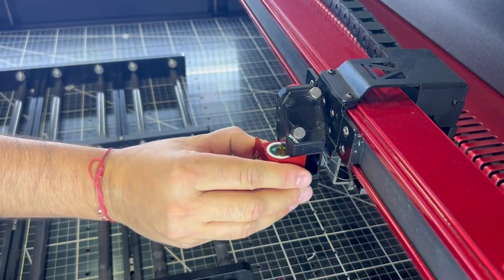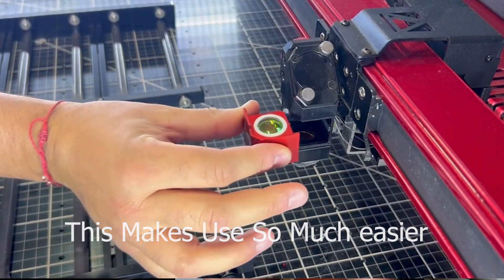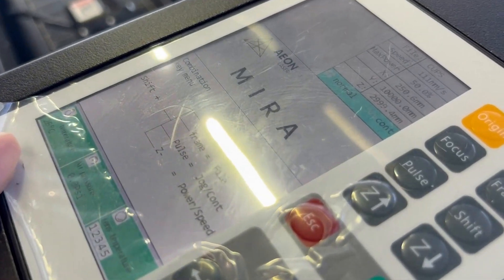One of the problems that most laser operators have is having to remove the lens and clean it on a regular basis to make sure it's getting the proper laser beam through. Any imperfection in the lens, dirt, or soot will affect the beam and thus affect the engrave or cut you're doing. What Eon did was went to a tool-less system that's magnetically charged. When you put it in there, you know it's in there, fixed and secured. There is even an element to test for the heat that will read on the Ruida controller.